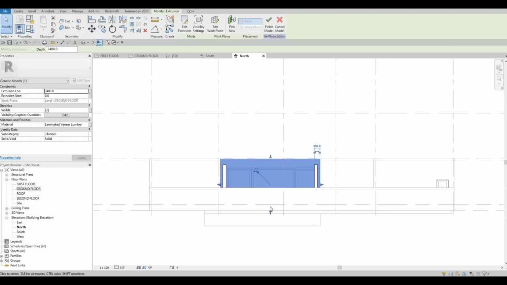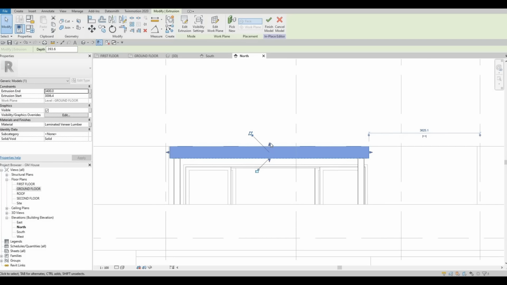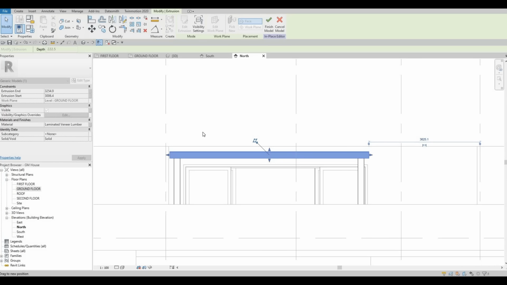We could go to north as well and then pull it right across there. I'm just assuming the thickness right now, so that's fine.